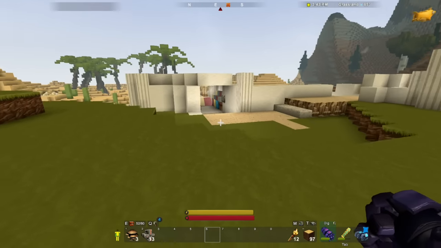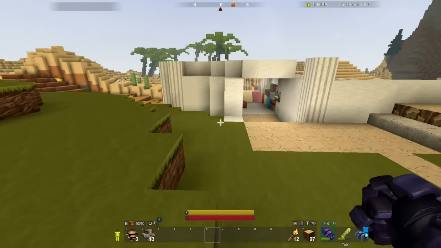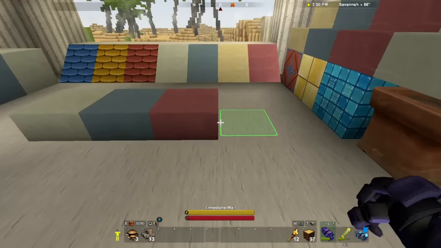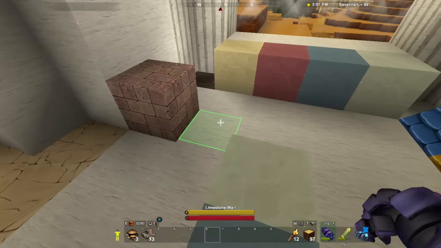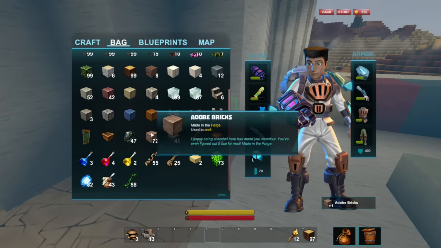Got all the Adobe stuff in, but I'll show you guys something weird. These yellow slabs won't place for me. I can place everything else down, but the yellow slabs will not place for me. Don't know what it is. This is the room, though. I feel like this could be moved elsewhere.